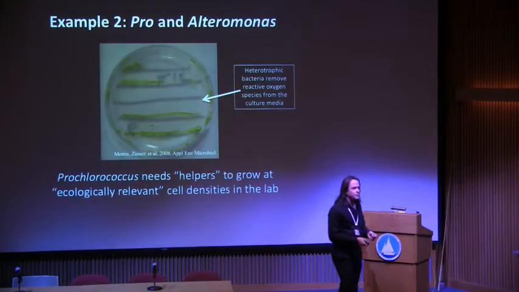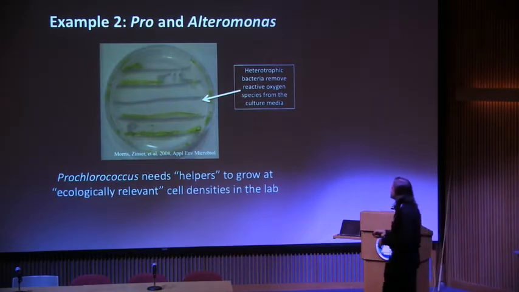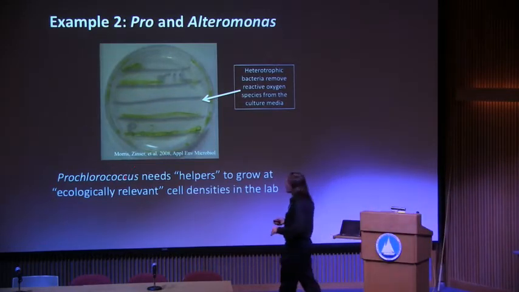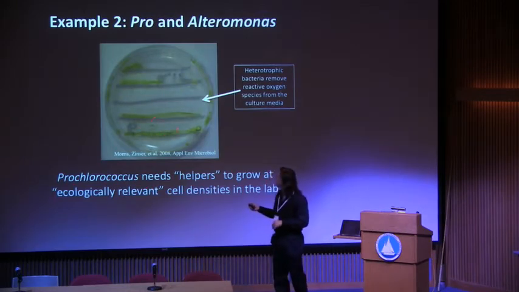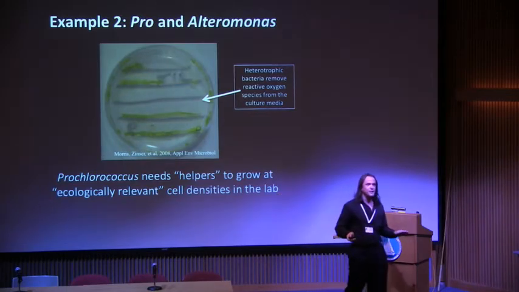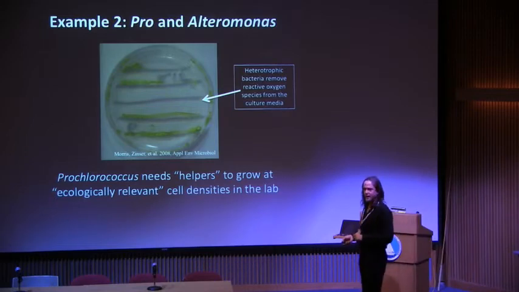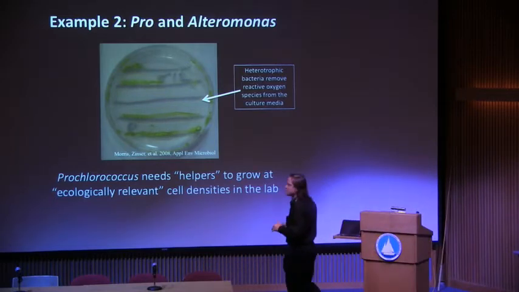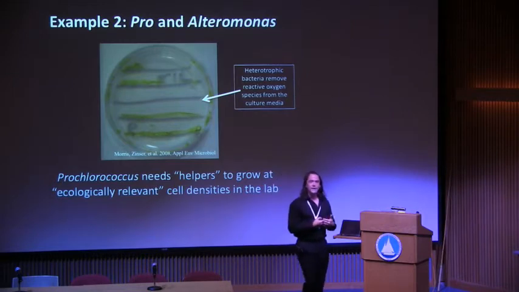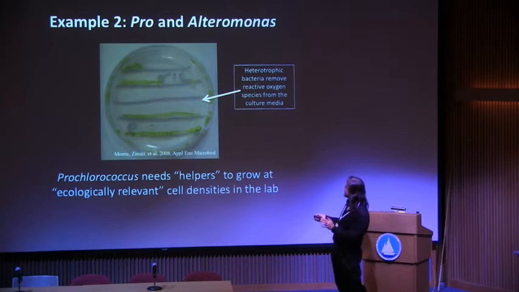So the other thing I'm going to tell you about is the interaction between Prochlorococcus and this heterotrophic bacterium, Alteromonas. Anybody that's ever worked with Prochlorococcus knows that it's a very finicky organism. It doesn't like to grow in cultures. What you're looking at here on this Petri dish is that Prochlorococcus was applied over this entire dish, but the only place where you see green growth was where heterotrophic bacteria were applied using a toothpick, right? So they have to have these heterotrophic microbes with them to grow in conditions in culture that resemble the natural environment at all. They also need this in liquid cultures.